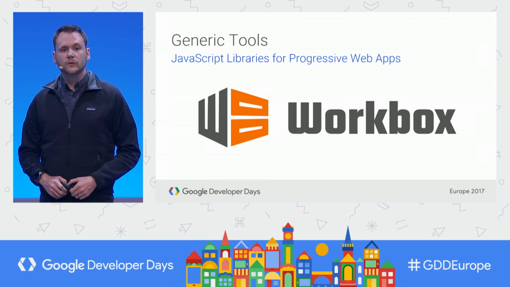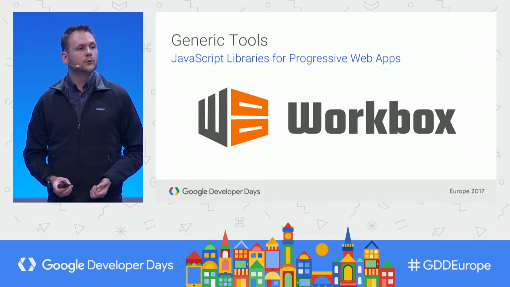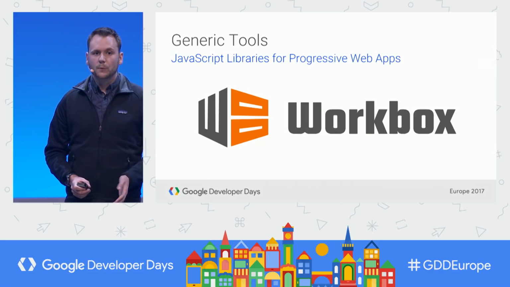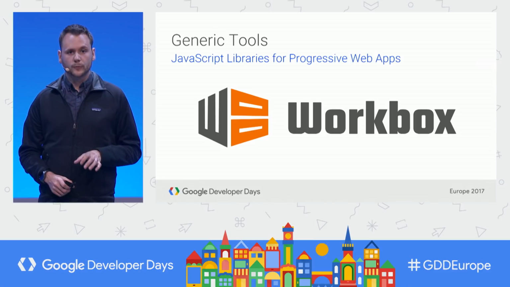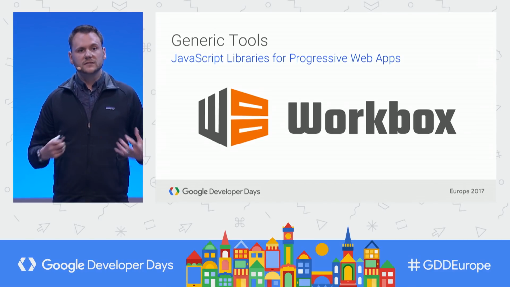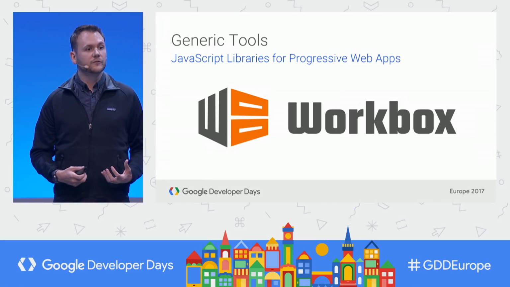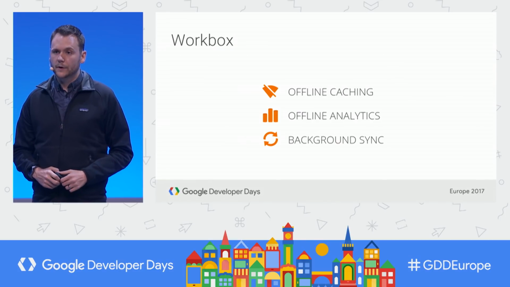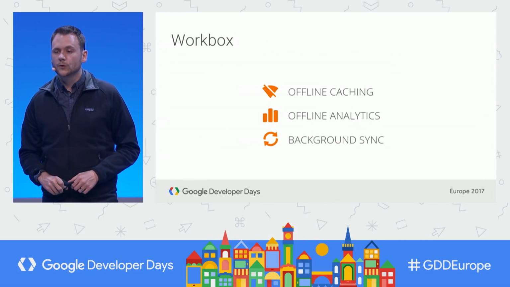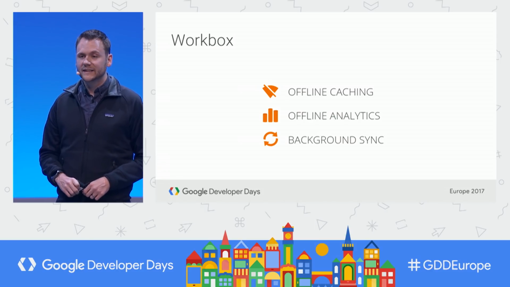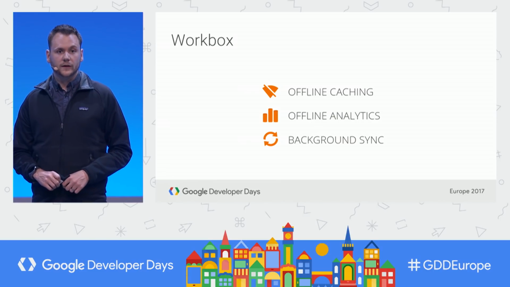So we have a few generic tools. So these are tools that could be used for any web application that exists today. And one of the best for doing this is called Workbox. So this is a project from the Chrome team that takes the best of what we've got in terms of our understanding of the use cases and the needs of developers and packages that in a very easy-to-use library. Workbox is fantastic in the way that it embeds offline caching, even newer things like offline analytics, and new APIs that are now coming available in browsers, such as background sync.